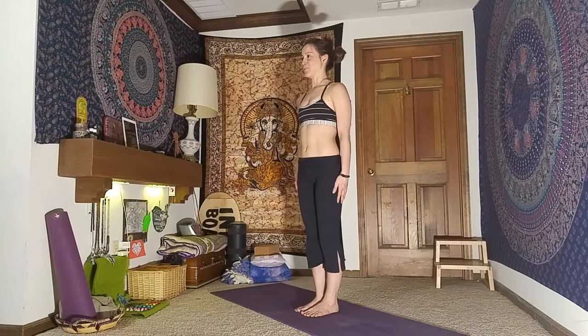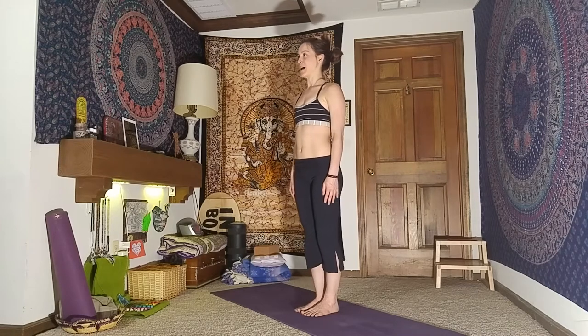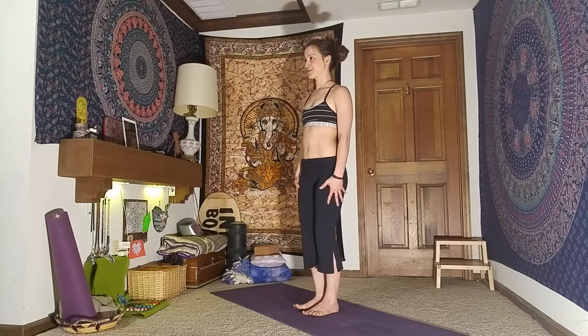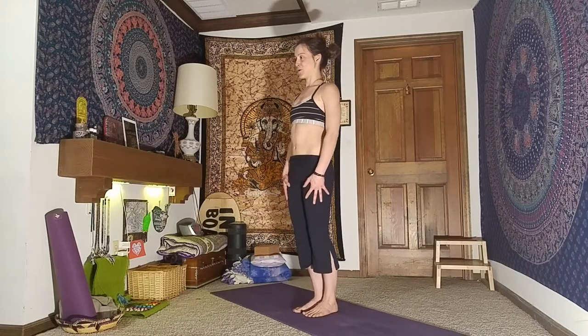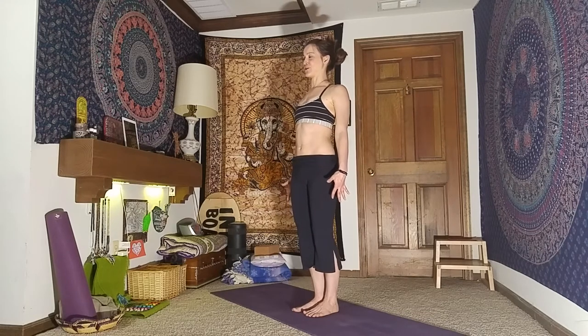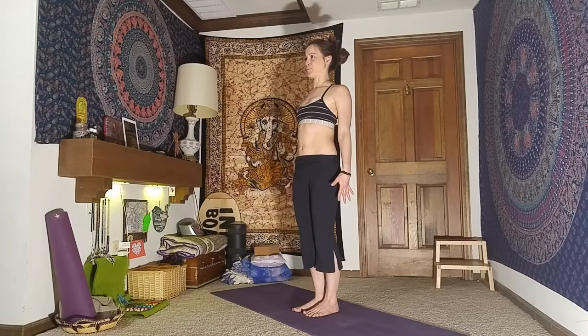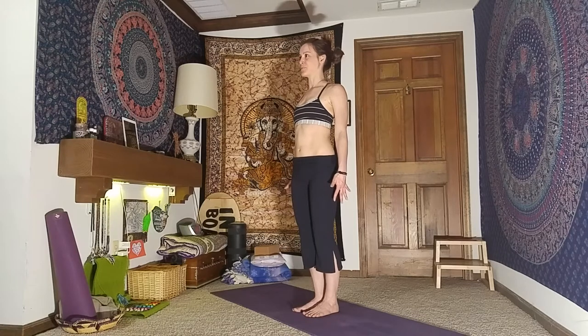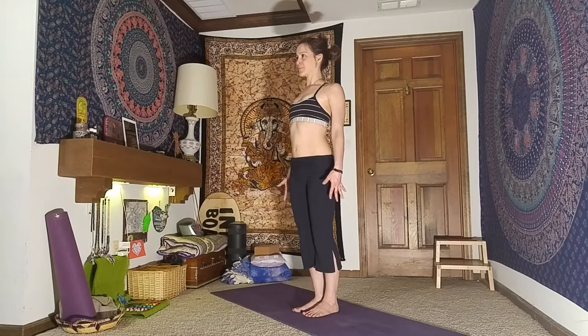Finding our drishti, our point of focus, balancing between the toes and the heels. Coming to the knees, rolling the thighs, centering the hips, centering the shoulders for three deep breaths. Just two more.